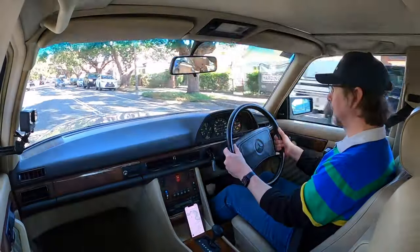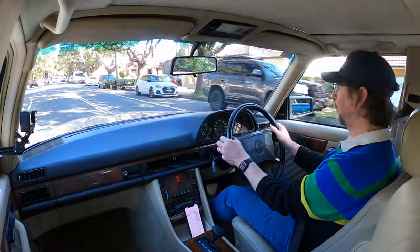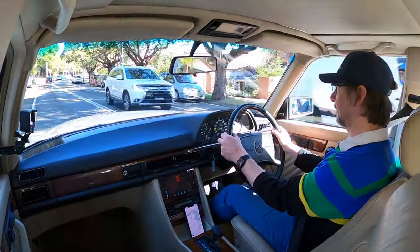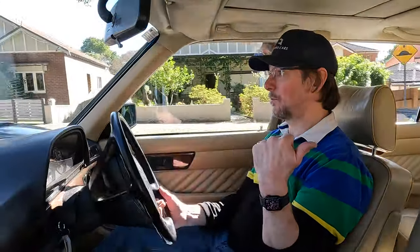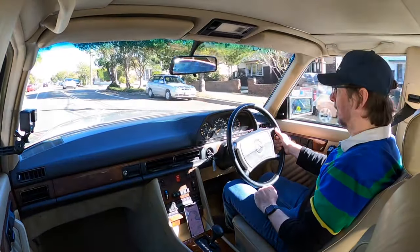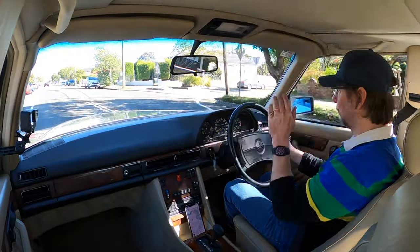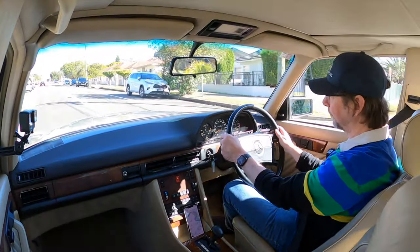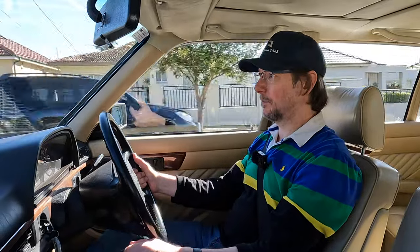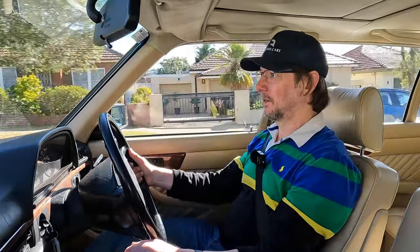So obviously this is a big car, and you do feel it, but it does very well to conceal its size. Suspension is great. It's got this self-leveling suspension in the rear. Phil spent a lot on getting that all sorted. He has also spent a lot on the fuel system, getting that sorted as well. Really has had an amazing amount of work on this car.